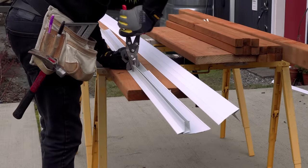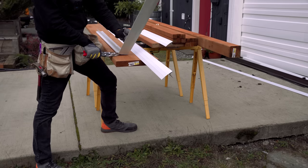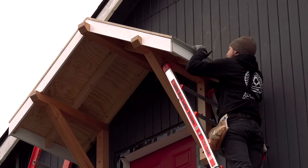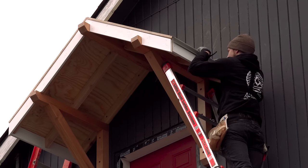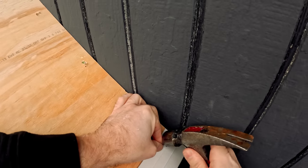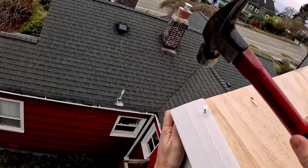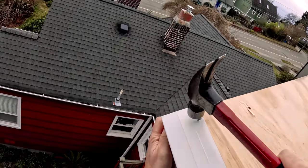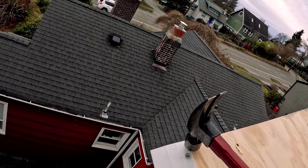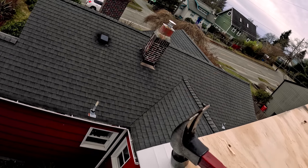With the sheathing done it is time to install the drip edge. The drip edge just allows you to redirect the water away from the roof and into the gutters. I like to install drip edge about a half inch away from the fascia board — so I actually slide it out a little bit, it's not pressed up tight against there. I had a lot of trouble getting this front corner nailed in — not because I'm bad at hammering. It's because this front corner is a little bit bouncy since it's unsupported from underneath. I needed to shore it up and figured out a way to do that later.